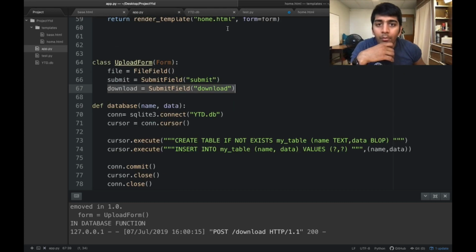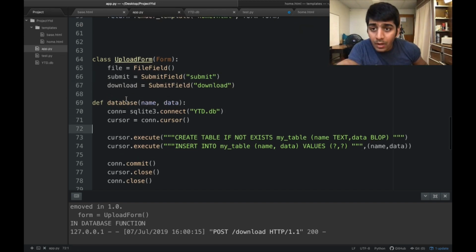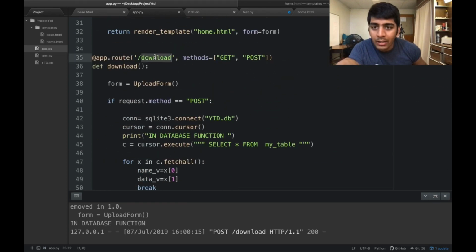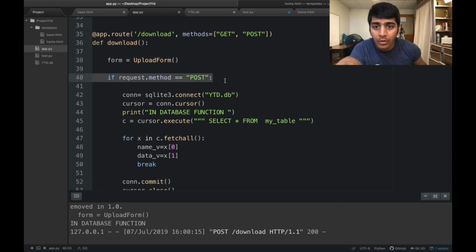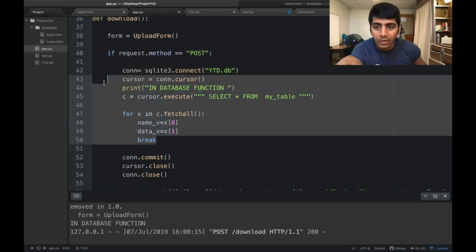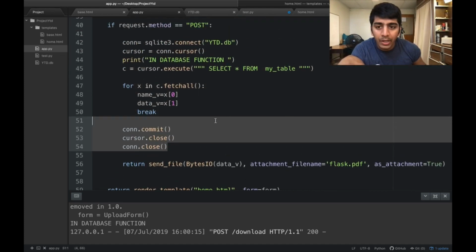So then when I come to the download page, which is right there, right? So when this is clicked, let me just show you the route. So here you can see it comes here, it calls this function, it creates this form and checks if the request is post. If yes, then it executes the SQL query, which is right here. Easy. So just fetching the data from the database that we created.